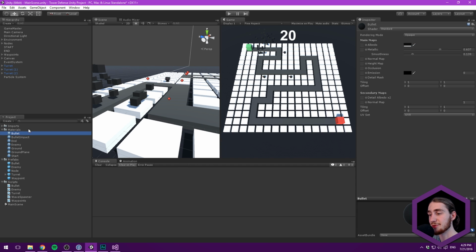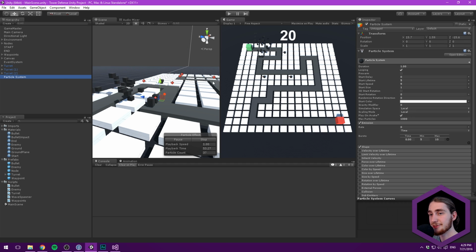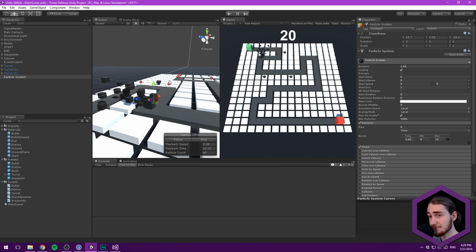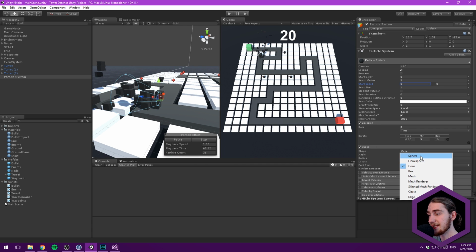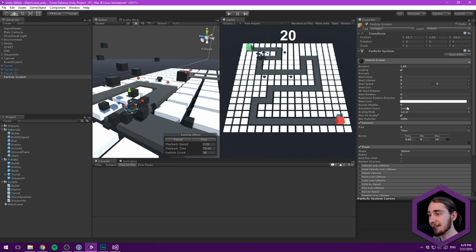But I do want to be able to control it independently, so this is fine. And we can go back to our particle system. We can go in here and set our start speed to a random between 2 constants, and that's going to be between 0 and 5. Something like that looks nice. Then we can take our shape, change it into a sphere. Cool. Then we can add a gravity modifier, which is going to be 1.